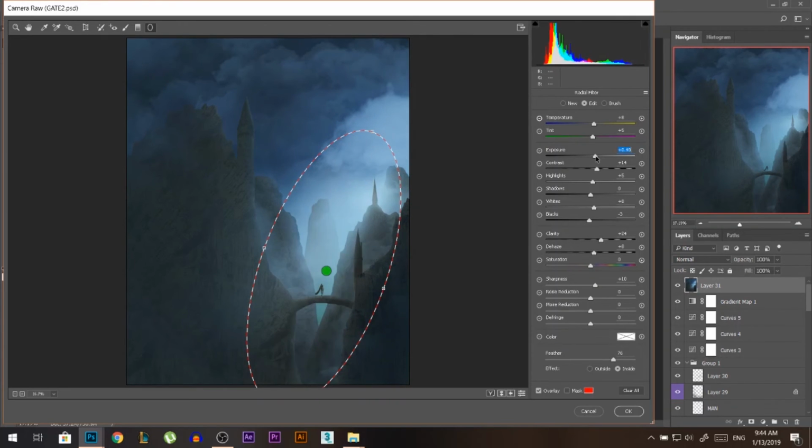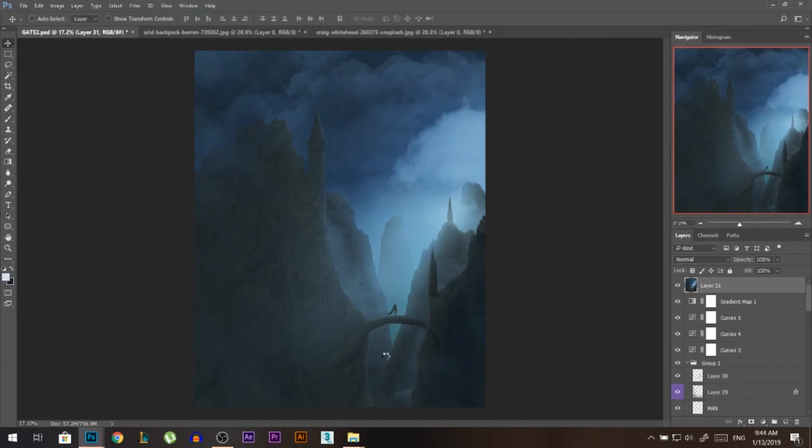Okay, and as you can see, I'm brightening things up. I'm increasing contrast, increasing anything related to brightness. This is darkening, I don't want that, I want that to be 0. And I'm increasing the clarity, making things more clear. I'll just leave that as it is and press OK. So now I made everything here clearer and brighter, so eyes will be attracted more to that area.